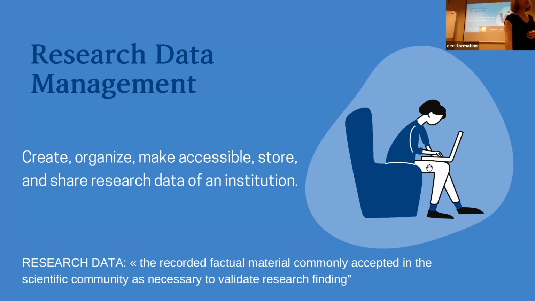So what is research data management? It's actually something very large, which contains all the research steps that aim to create, organize, make accessible, store, share, and make your data in conformity with ethical and legal issues. And by research data, we mean all the factual materials that are viewed as necessary to validate your research findings. So everything that helps you create a research output is actually data.